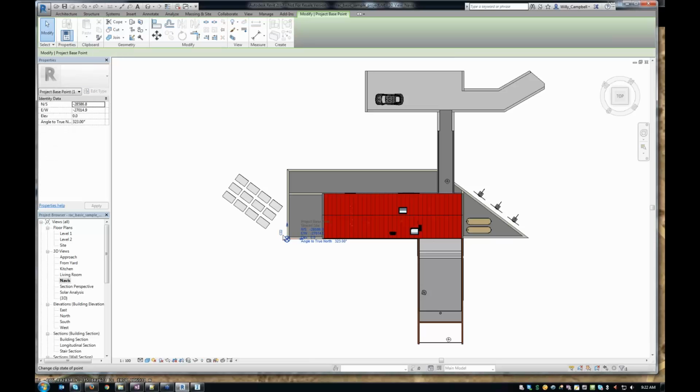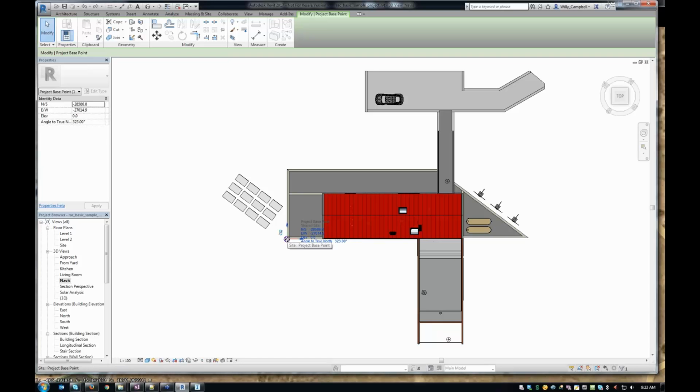If I select the base point again and I check the little clip here, this will change the clip state of that point. If I uncheck that, you can see that it's now crossed out. This means that I can move this project base point without actually affecting the model. Now, your architect friends, your coworkers are not going to be your friends anymore if you do this without letting them know. So ultimately, I'm going to make a slight change to this model because I'm changing the project base point, and I will be doing a save as at the end just so I can make sure my architect buddies and coworkers are happy with me.